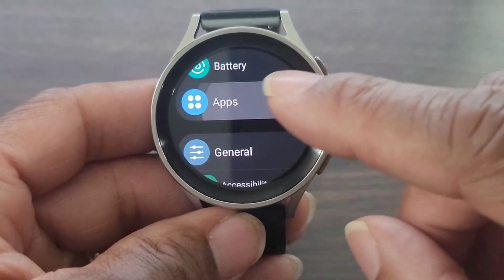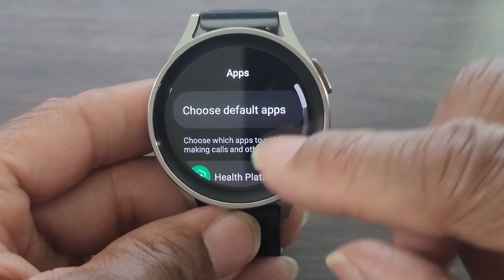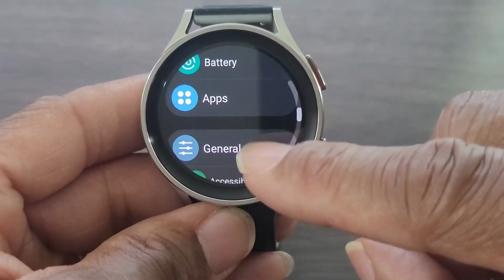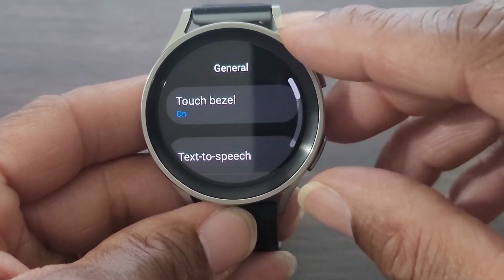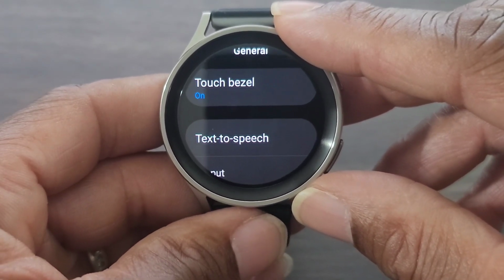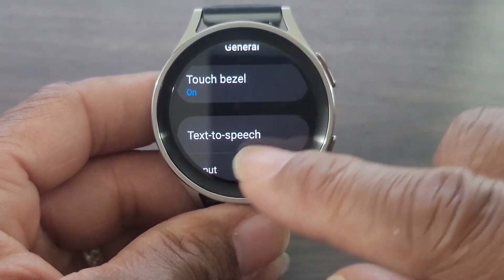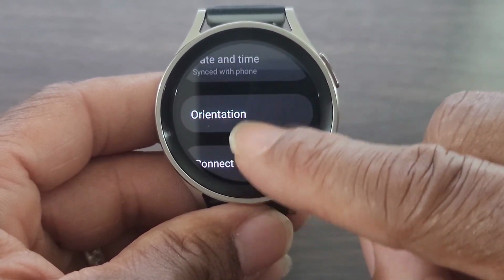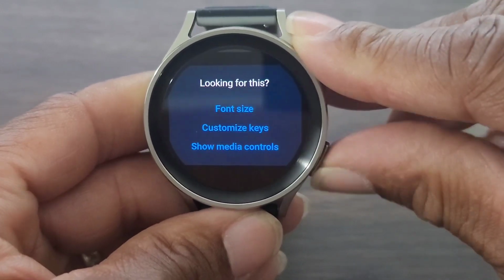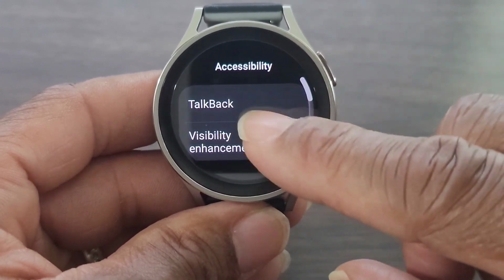These are your apps. Let's go back. Don't want to go into that. You got your S Health platform, so we don't have to worry about this here. And then general. So this is pretty much going to be it. I got the bezel on simply because if I'm going in and out of watch faces, and I'm not really using it because I got my watch set, that's not going to burn too much battery. You guys should be cool there. Connect to new phone. None of these things you have to worry about. You're pretty much A-okay.